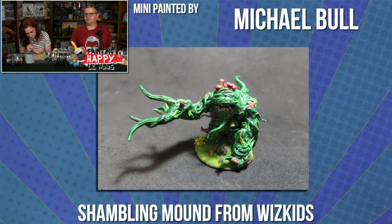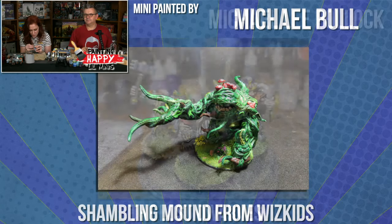Michael's been painting the Shambling Mound. Shambling Mound from WizKids. That's the one that I painted at PAX Unplugged with Jason from Rollsmith. But yeah, looking good. I like the way those toadstools on top that you've painted in red are popping really nicely against that green. Very cool. And the mixes of the browns and the greens and that almost very bright yellow lime green through there. Looking really good, Michael. Nice work.